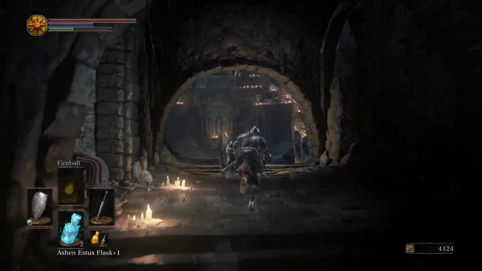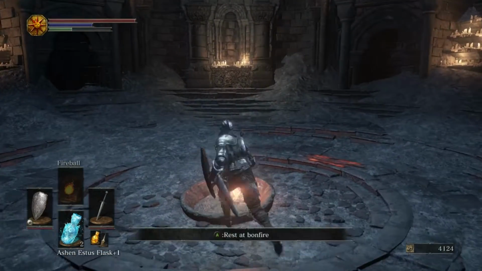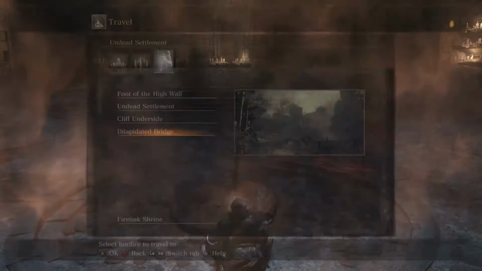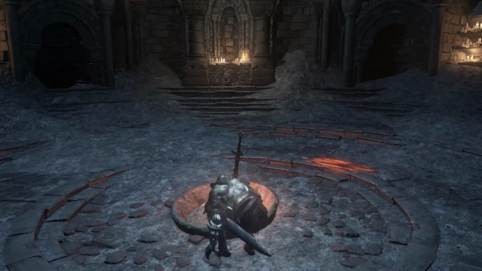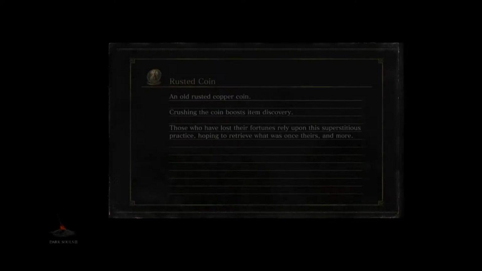So I'm now gonna head back to the Onion Bro because, well, he won't be there anymore. He'll be somewhere else along the story. But I'm gonna head back there because that's the only other area I haven't explored and I can progress more to. Does that increase item discovery? Yeah. Okay.